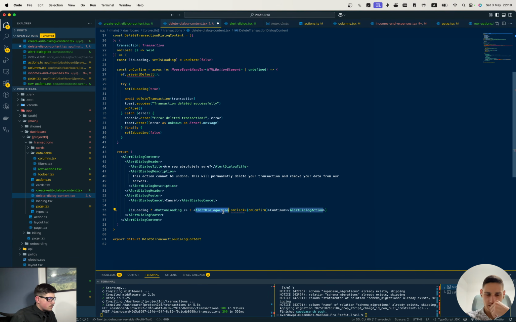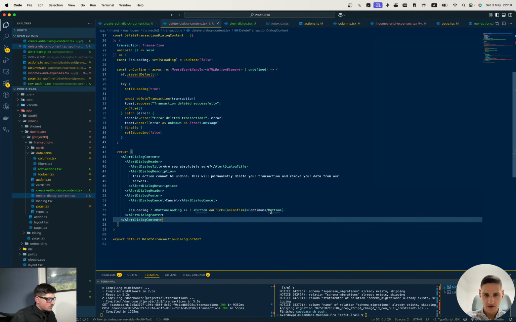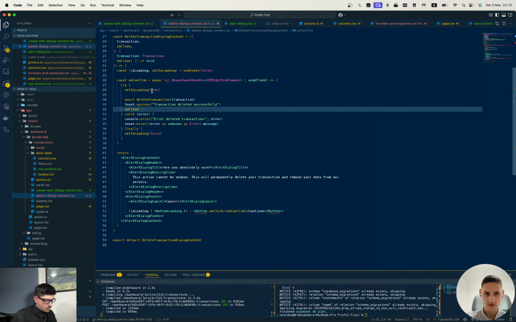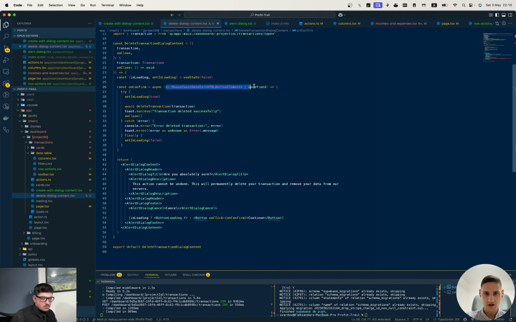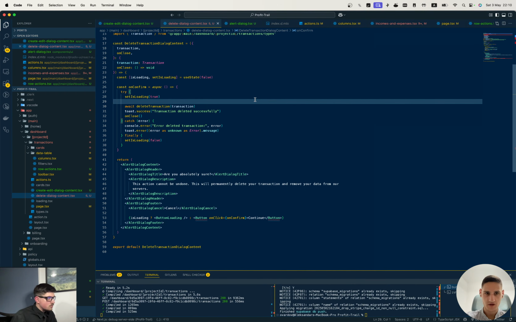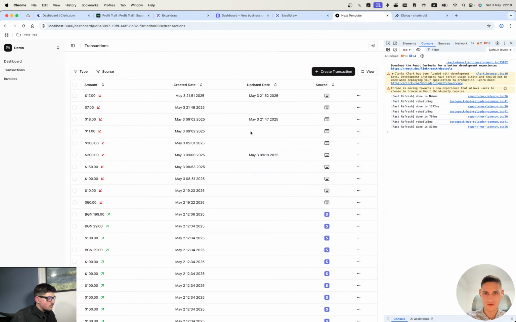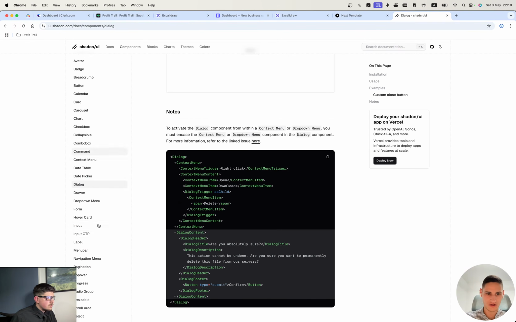Or that can be just a normal button, because we have also a manual state of open and close of this thing. But or we can follow their documentation.